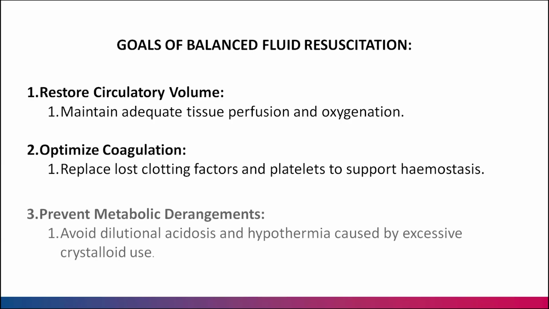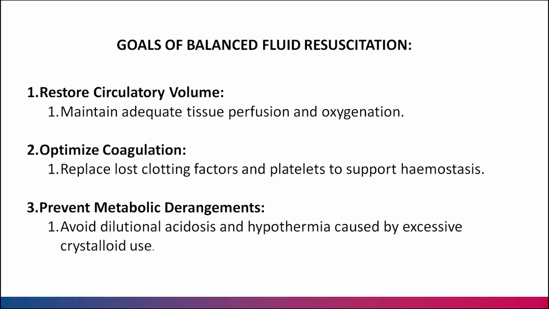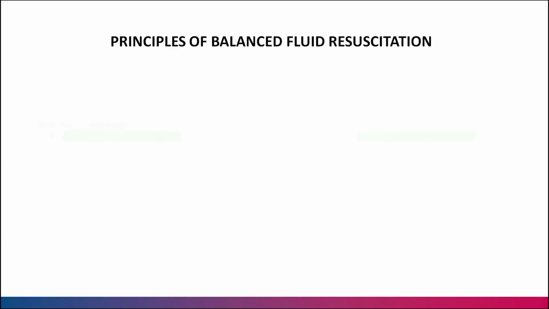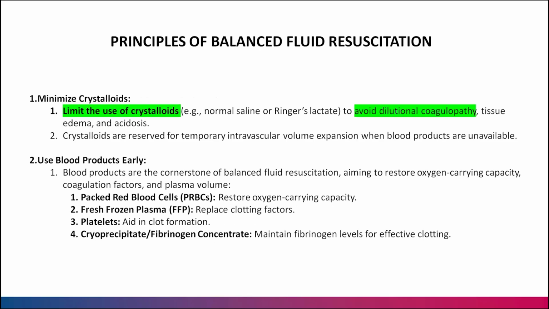Okay, optimize coagulation factors, check for derangements like hypothermia, hyperkalemia, hypocalcemia, and metabolic acidosis. Okay, all of these are metabolic derangements associated with fluid therapy and damage control resuscitation. Okay, so dilutional coagulopathy is the major problem along with hypothermia, which we see with excessive fluids. Okay, and along with this, you should have a proper ratio, that is 1:1:1, based on your PROPPR trial and PROMMTT trial. Okay, so that is one thing. Early use of blood products, that is the best way forward in DCR.